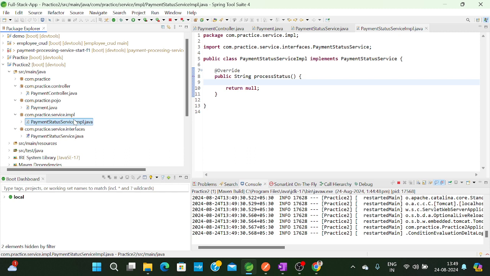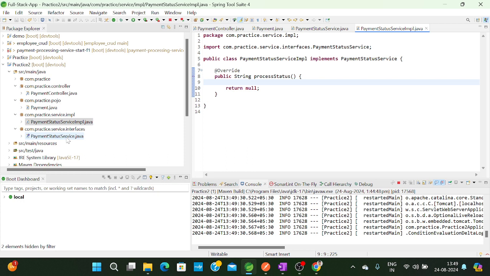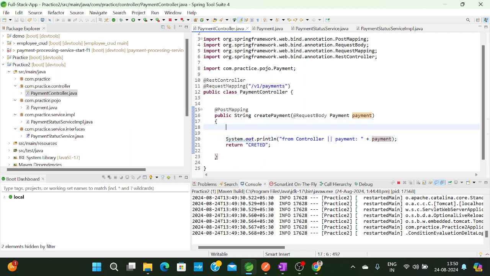Now we require, now we will test by passing the service variable and service method here.